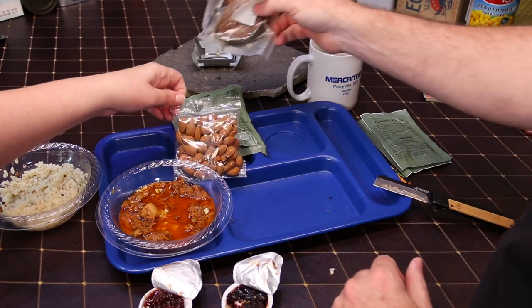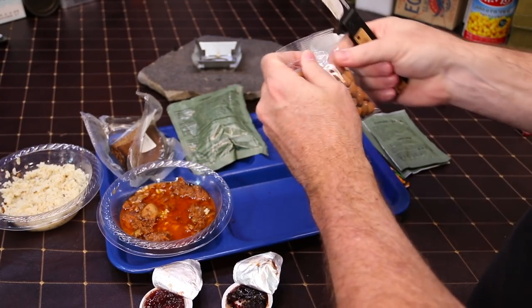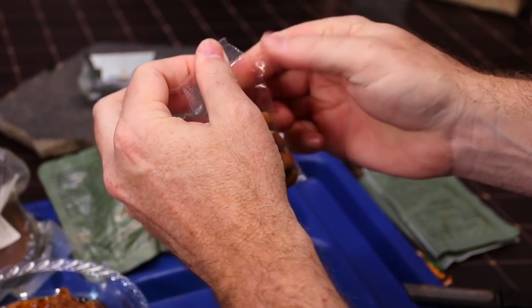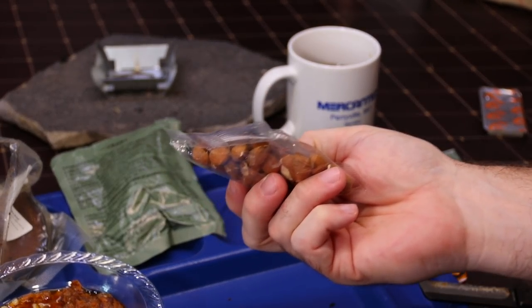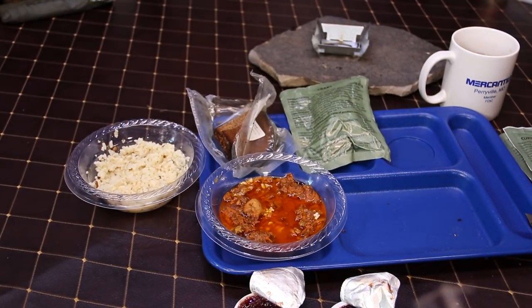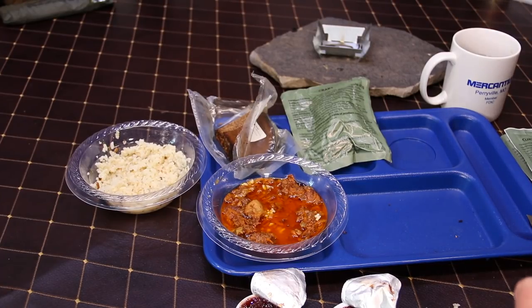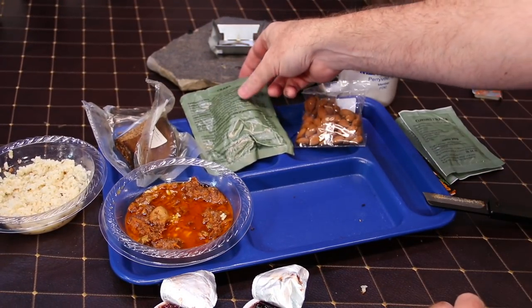Let's try the plain almonds first. Look at the knife I'm cutting that bread with. It's a very very dark bread. Unsalted, I'm sure a little bit stale. No salt, not toasted, just like a mediocrely stale almond. They are a little stale. Just a hint of salt would be nicer, but you can't be picky — still edible. Oh yeah.